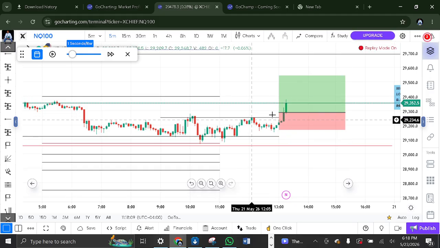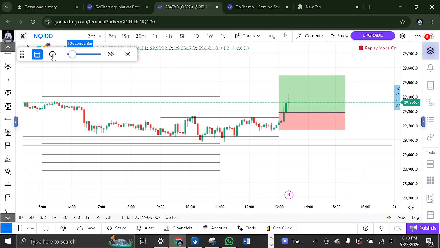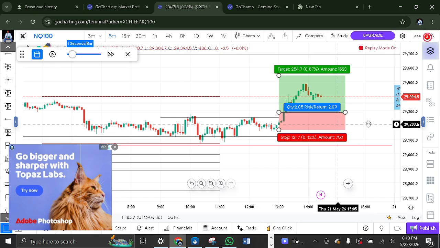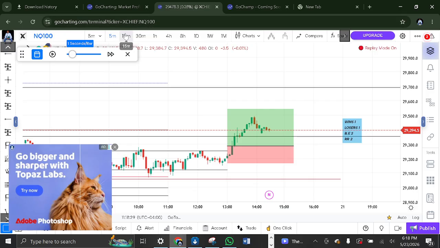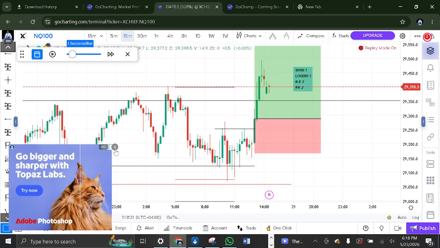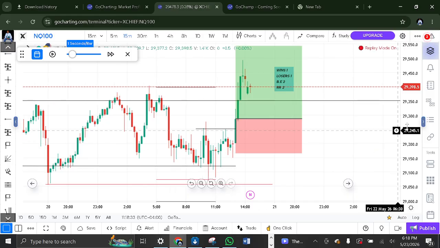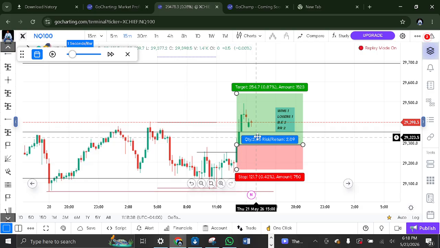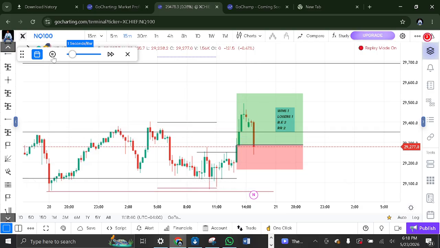Formed a nice displacement with a fair value gap there. Consolidated for a little bit. We came close. I don't know why these positions usually come close to the TP, and then we tend to consolidate there a lot. But yeah, we still hold on. Let me go back to the 15 minutes time frame and observe the structures over there. We are forming these fair value gaps. I want to see these fair value gaps hold and then push prices higher for me to break even.